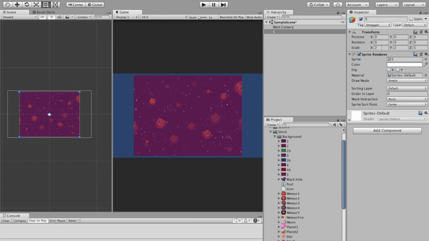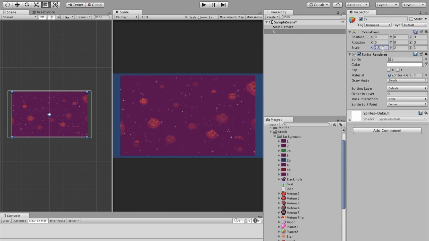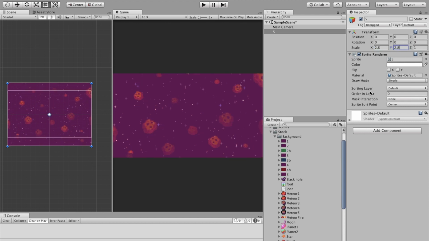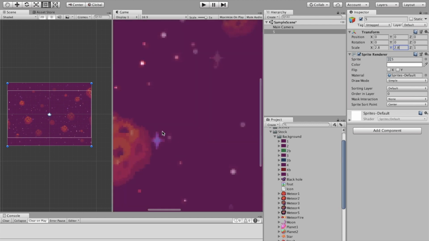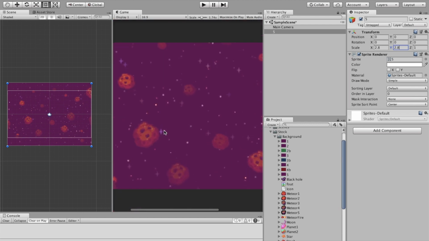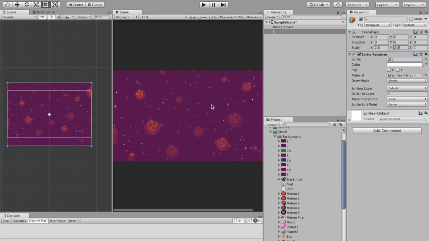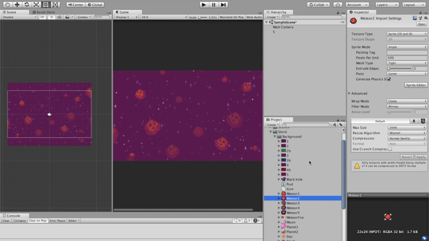It's fine. Maybe try 2.5 on the scale. Nope, not quite wide enough. 2.75. As a game dev, you're going to find yourself experimenting a lot with numbers, and that is fine. So, 0.8. There we go. Now it's not stretched out. It doesn't look horrible because the design itself is actually pixelated, so it's supposed to look like that. All the sprites are very similar, kind of spritey looking things.